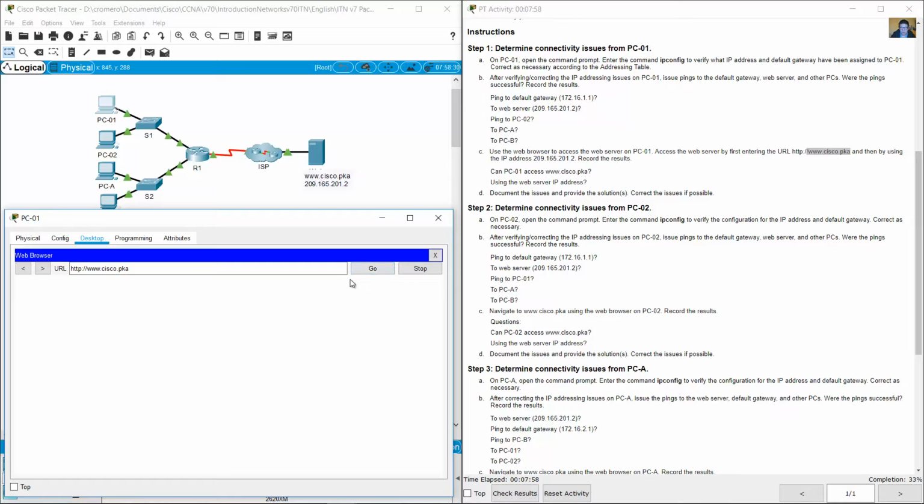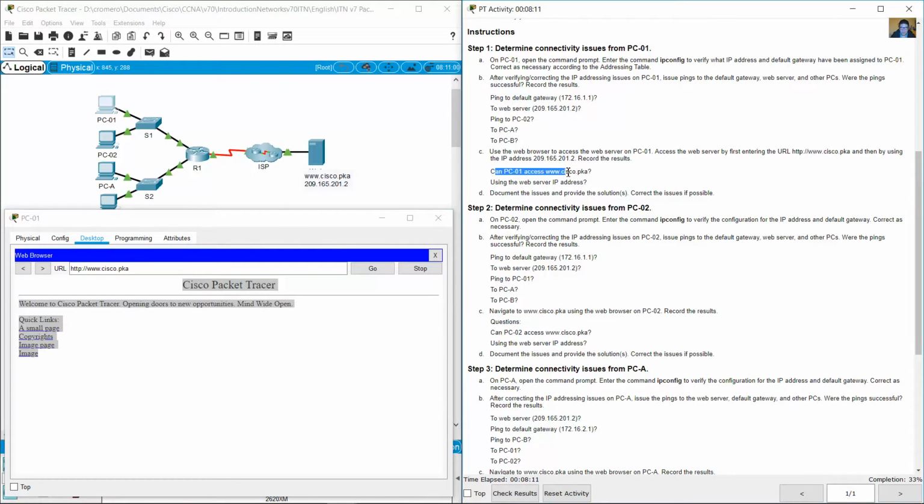Okay, wait a moment. Success. Can PC01 access www.cisco.pka? Yes. Now using the web server IP address, this IP address.